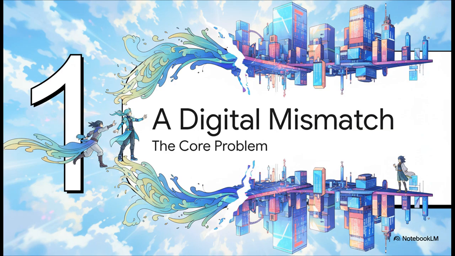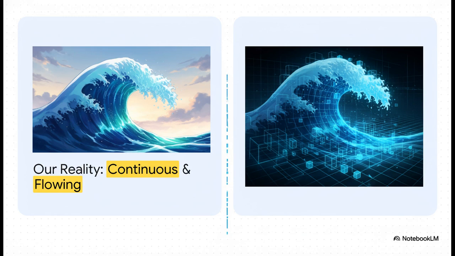Section 1. We've got to start with the heart of the problem here. This deep, almost philosophical conflict between how our universe seems to work and how a computer actually thinks. So on one hand, you've got our reality. It's like a river. It's continuous, it flows, there are no gaps. But a computer's world, that's more like a connect-the-dots drawing. It's just a grid of separate, individual points with nothing in between. You see the problem? They're speaking two totally different languages. So how on earth do you get them to communicate? How do you build a bridge over that massive gap?